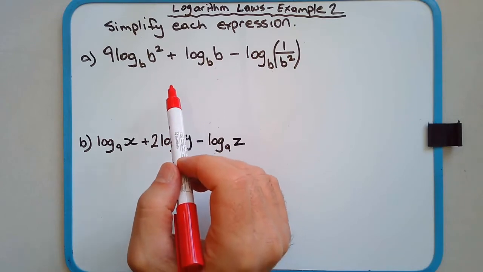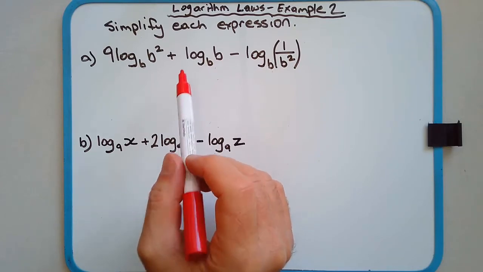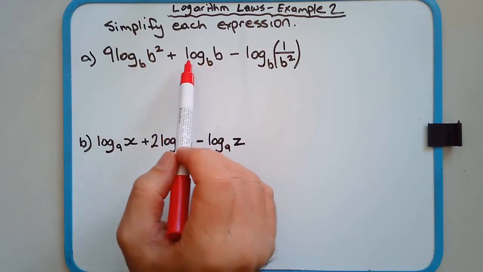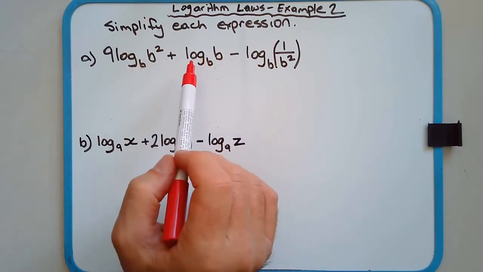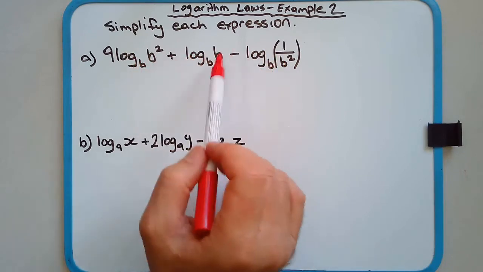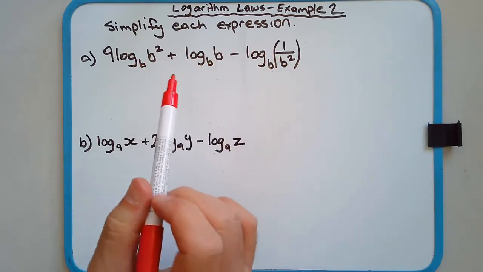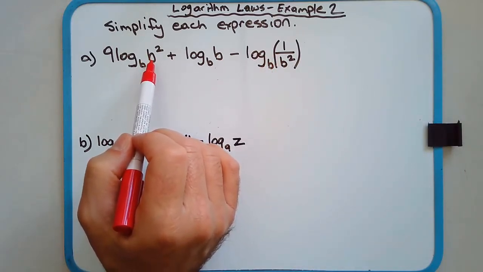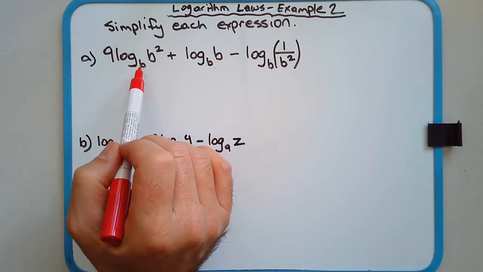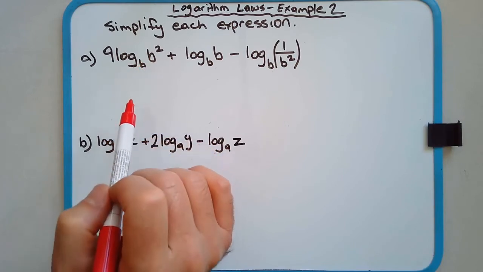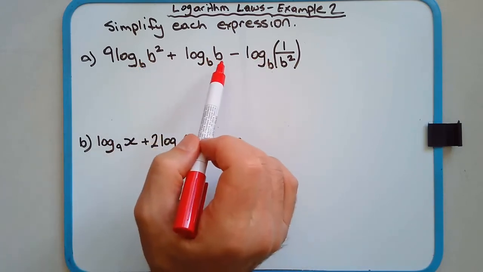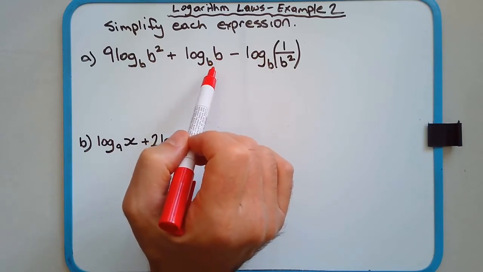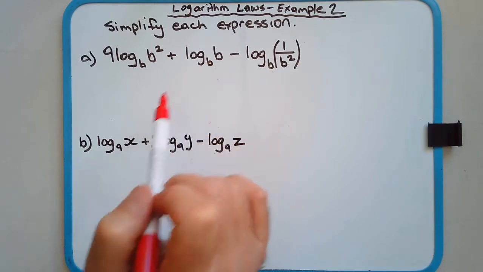Now the first inclination is to just apply log law number 1 to the first two terms, and then apply log law number 2 to the result of the first step and express it as a quotient. However, it might be interesting to note that the term inside the logarithm has the same base as the logarithm itself. That's quite a handy thing to note. If you notice that there's some relationship between the base of the logarithm and the base of the value inside the logarithm, then we could apply one of the further properties.